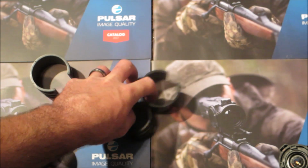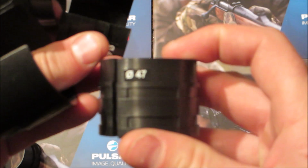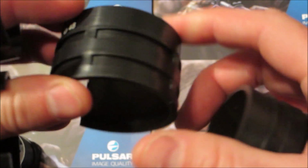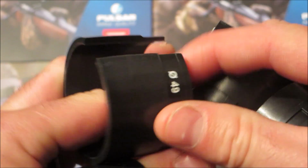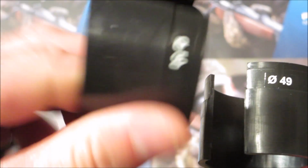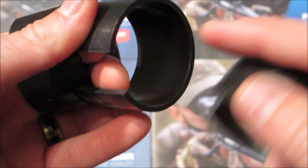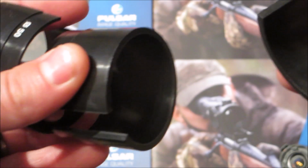What comes with this, there's 4 bushings. They all have different diameter labels on them. There's a 47mm, 48mm, and these are the inside diameters of the bushing, 49mm, and a 50mm. Again, these inside diameters of these bushings relate to the outside diameter of the housing of the objective side of your scope.